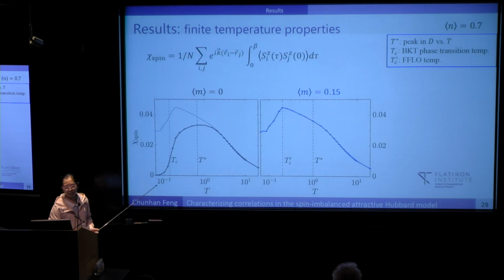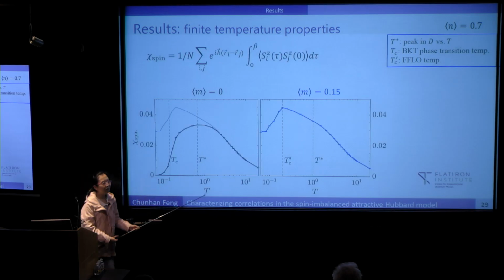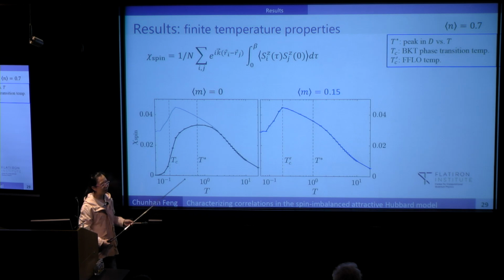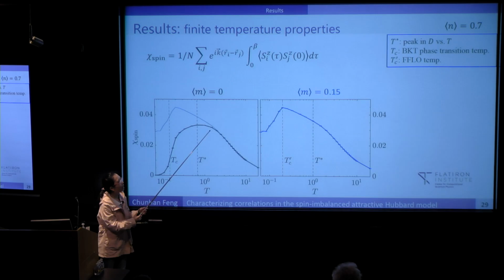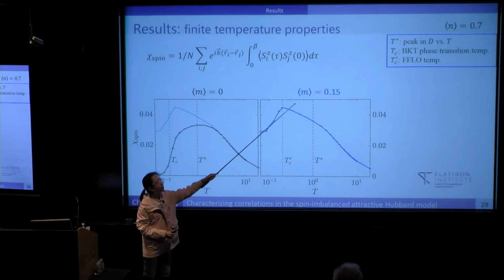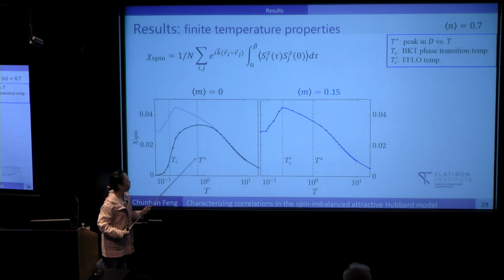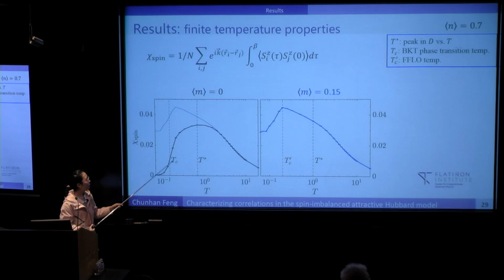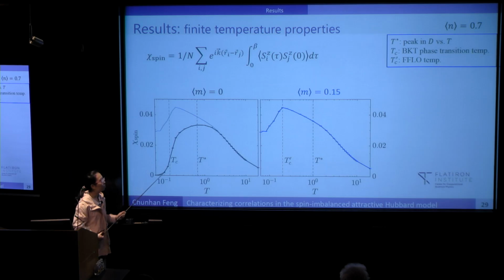And on this slide is the spin susceptibility versus T. You know, in the literature, we always view the peak position of the spin susceptibility as the pseudo-gap temperature. And actually, in our case, this peak position is exactly the same as the peak position in the double occupancy versus T. So basically, this T star is the pseudo-gap temperature. And later, when we decrease the temperature, we can see there is a sharp decrease around this TC. And finally, below TC, the spin susceptibility almost vanishes.